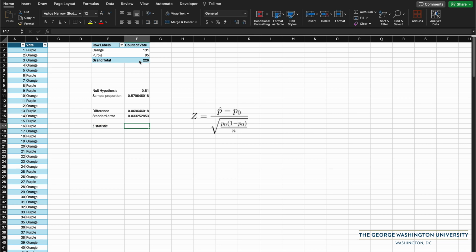And that's simply going to be the difference. So I'm saying equal the difference divided by the standard error. And there we see our z-statistic, 2.09. And we already know from having looked at so many of these examples that for a z distribution, a standard normal distribution, if I chose an alpha value of 0.05 and I have a two-tailed alternative hypothesis, my critical value is going to be at negative 1.96 and positive 1.96.